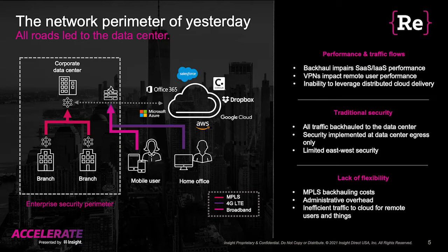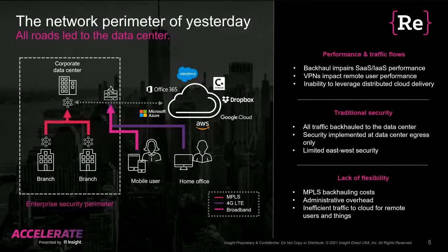So you did a great job of talking about the number of devices. We talk about three to one from a device to human ratio, and the machine to machine connectivity that creates this very diverse and distributed overall mesh communication topology that we have to be able to support. And when we think about the way that we had to get data to and from different locations, where all of our information was stored in one centralized location, as we think about these new dynamic communication and data exchange models, this becomes really impractical to support because we can't get the connectivity where it needs to be in order to optimize and have that low latency, high capacity, low loss type of communication between the different nodes, end users, and devices that now make up these critical applications.